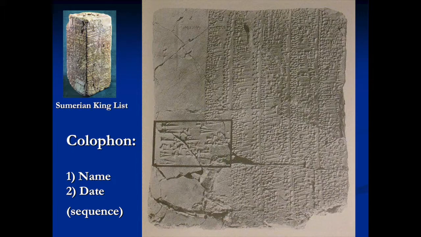They also had sequencing information. If your tablet went for more than one block of clay, the next tablet down here would start with a reference back to the colophon. The first line would say some line kind of echoed from the colophon, so you'd know how to hook the pages together. Hadn't invented page numbers yet, so that was the best they could do.